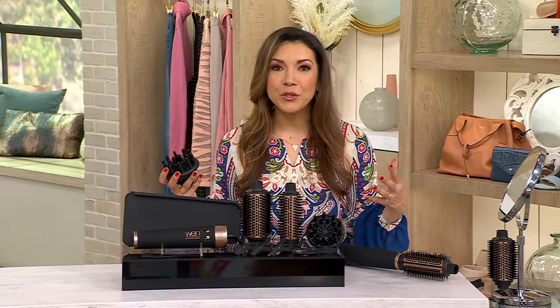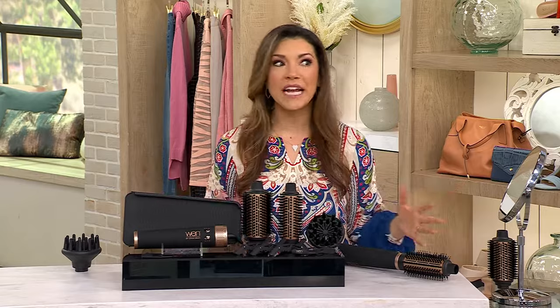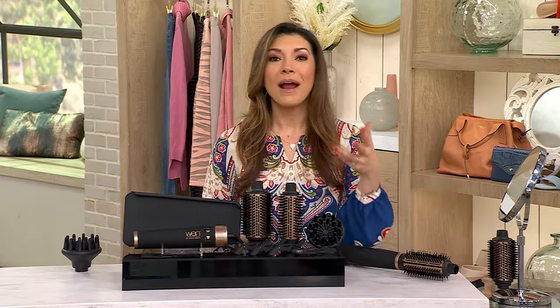And it's all in one tool. This is what I love about it — so you're not having to choose. You're still maintaining the integrity of your gorgeous, beautiful hair. You're doing all the right things: you're cleansing with the conditioner, you're using your re-moist, but then you take the hottest of hot tools and just fry your hair. This is why it is so important to style with the right tool.